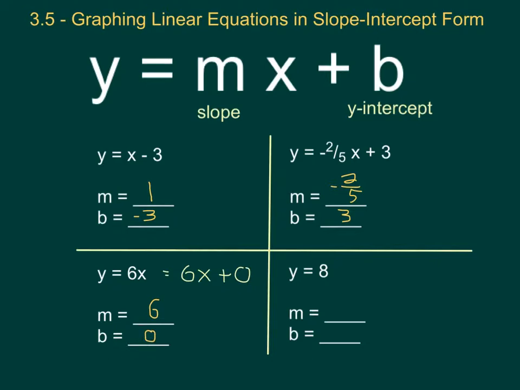Take a very similar approach for the last example, y equals 8. We know that's the equation of a horizontal line, but it has no x. Well, in order to make that x disappear, we must have multiplied it by 0. So we're looking at y equals 8 is the same thing as y equals 0x plus 8. So there I have a slope of 0 and a y-intercept of 8. And that's all it comes down to. All right, that's just looking at the equation and identifying what's the slope and what's the y-intercept. All right, let's keep on moving.